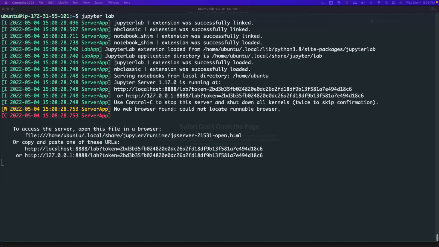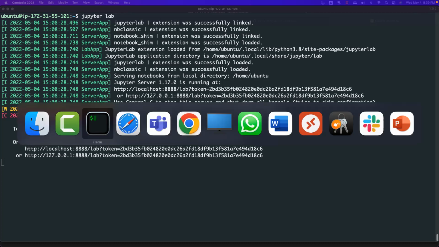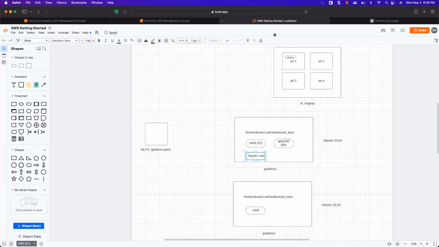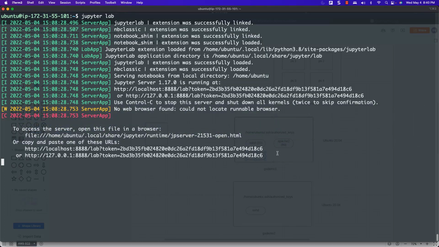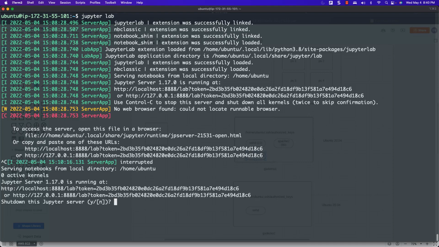As part of this external module, we are talking about basic networking concepts using Linux. So far, we have set up an EC2 instance and also we have set up software such as Apache 2 as well as Jupyter Lab. You can see the diagram for your reference. We have SSHD out of the box, then we have set up Apache 2 and also we have set up Jupyter Lab. Also, we have started Jupyter Lab. As Jupyter Lab is successfully set up, we are able to start it without any issues. Now let's hit Ctrl+C and kill it.